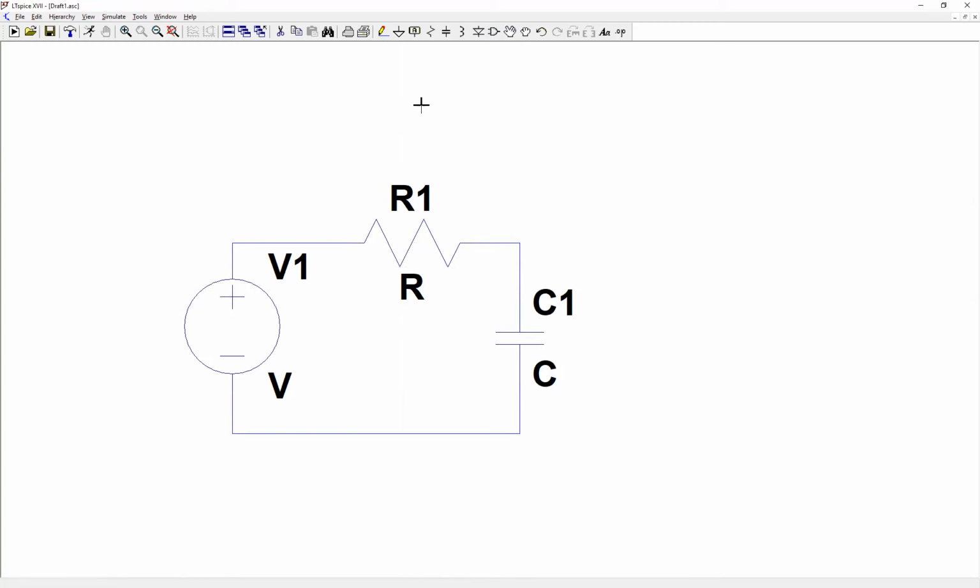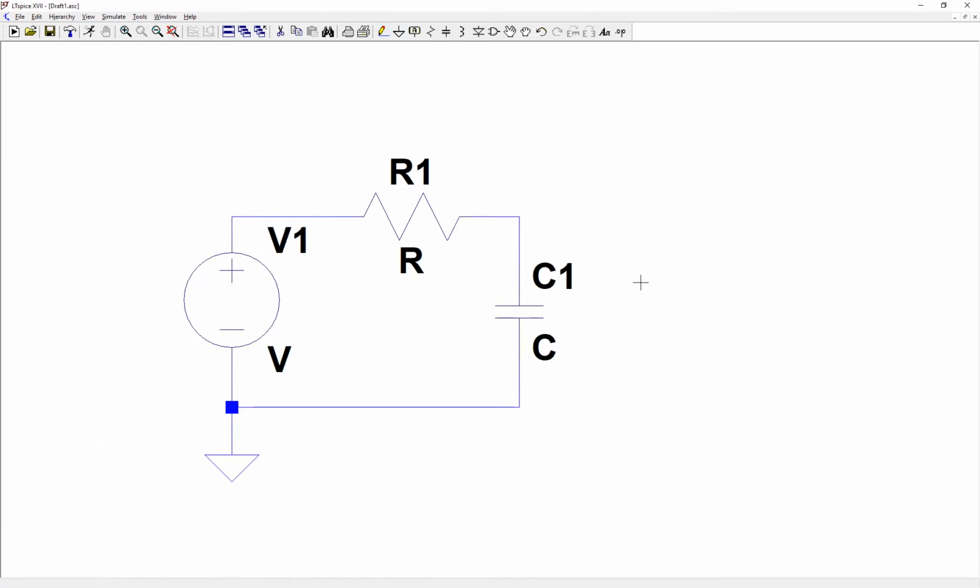But remember that LTSpice wants to know all the time which is the reference node, as we discussed at the lecture. The reference node is usually the one which is connected to the negative terminal of the power supply. In this case, it is V1. So we take the ground symbol and we connect it to that part of the circuit. So I place it here, left click, right click, wire, left click, left click. And you can see there is a node now. So I connected the ground to that point. So right click, that's okay.